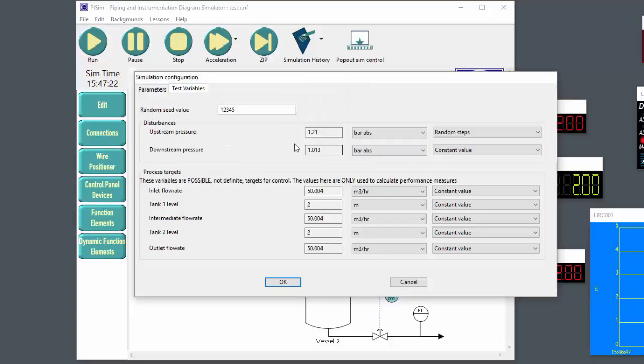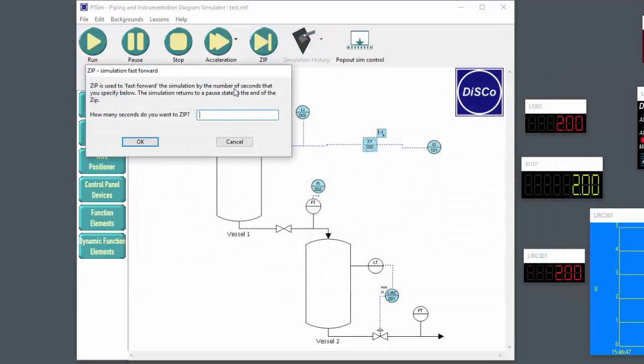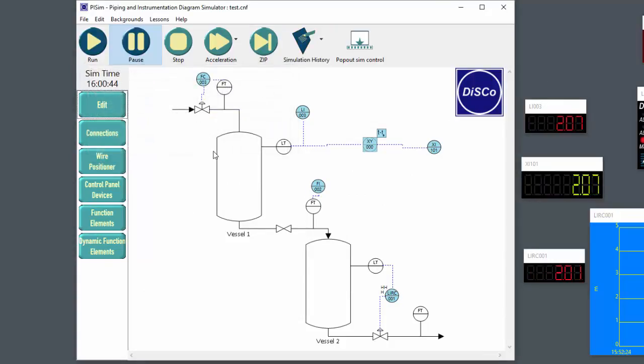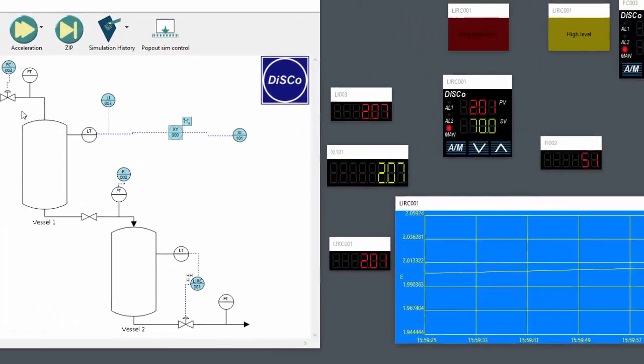Okay, so let's click OK on that one. So we've got random steps, starting at 1.21, with our random seed in there, and let's just zip this simulation for 500 seconds and see what happens. Oh, you can't see an awful lot happening because I forgot to put a tracker on the upstream level. We can see little things happening to this downstream level, but nothing of great interest.